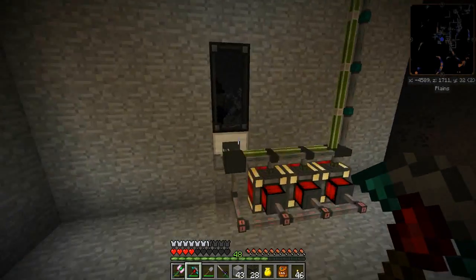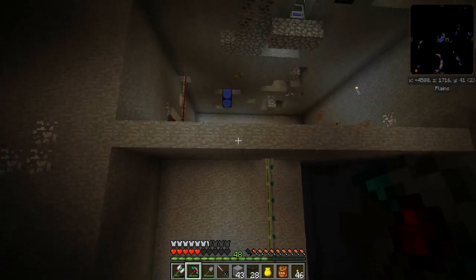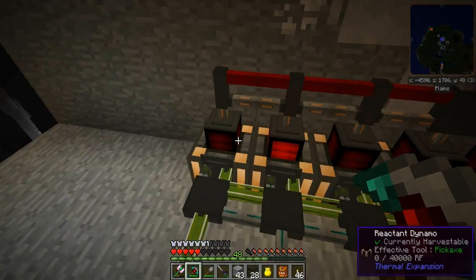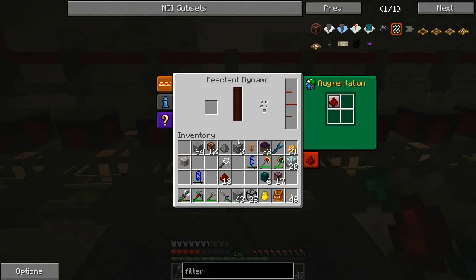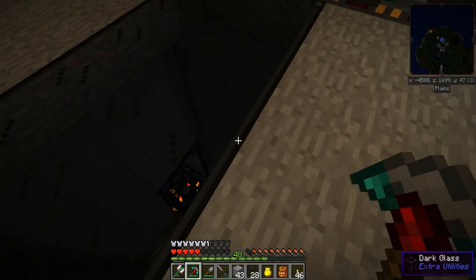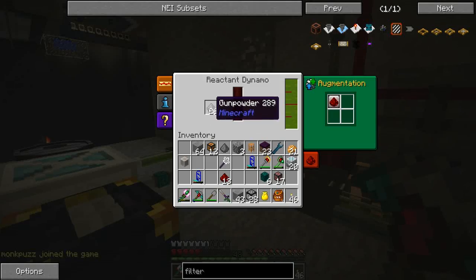Sorry about that. So our cursed earth is already spreading. The witches are dying a lot. Wow. And we've already got mob juice and gunpowder in a couple of these. Excellent. So what I'm hoping is enough witches and other things will die by the time these things are ready to turn on, and I'll have plenty of gunpowder.